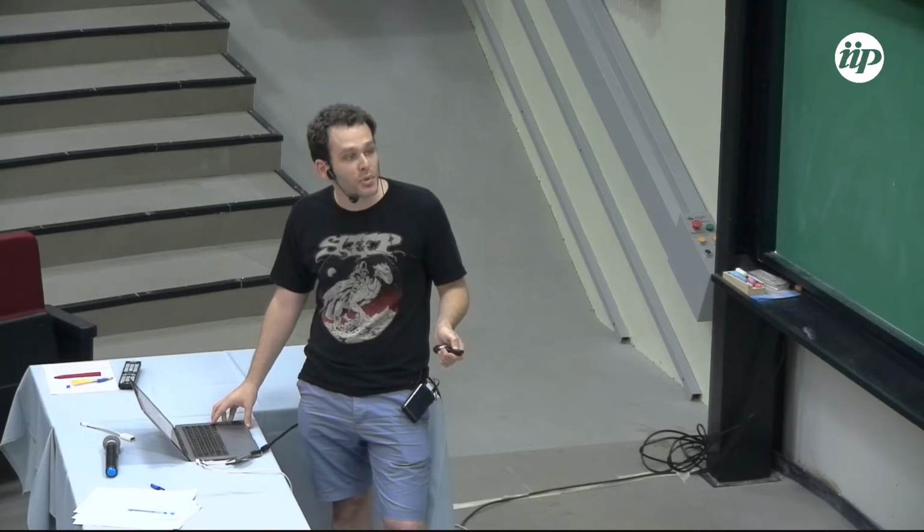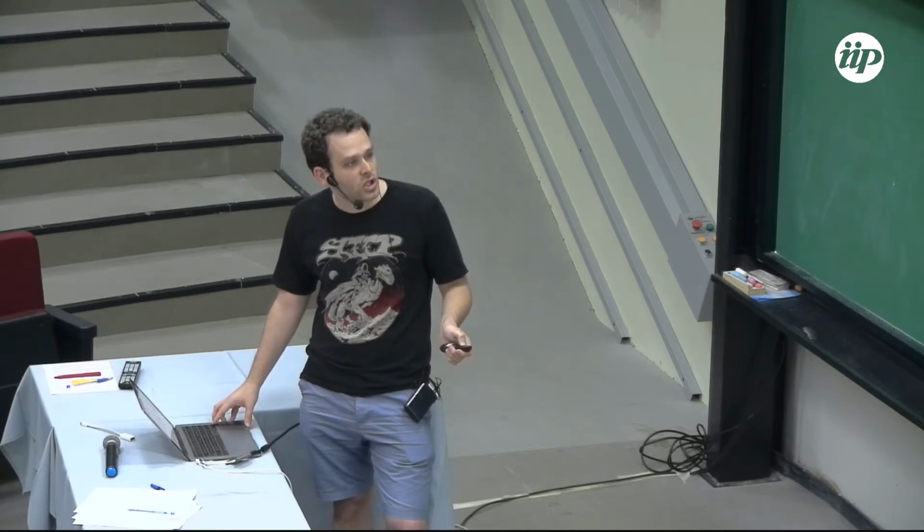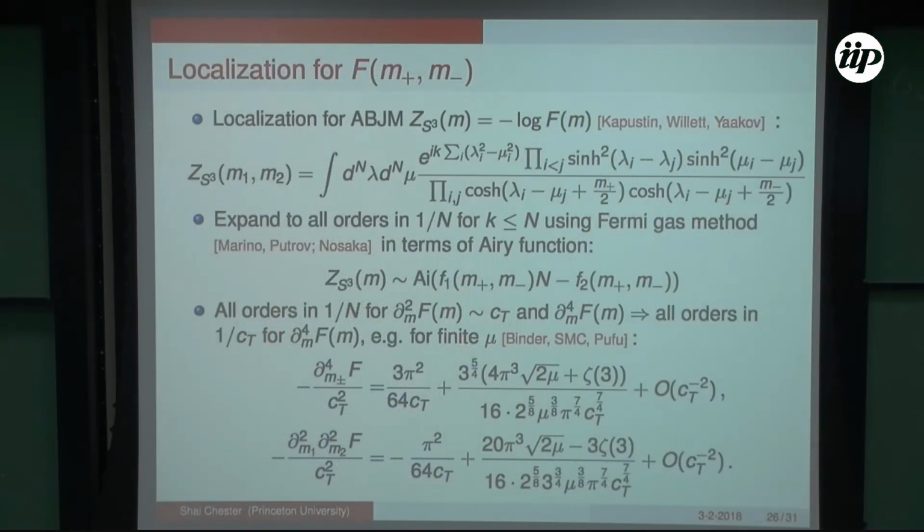I'm just going to show the lowest few orders for simplicity, but we have all orders. In particular, I'm going to show it for the case of finite mu. I could have expanded this in the 't Hooft coupling limit, or in the finite K limit. I'm just showing you the finite mu limit, because that's going to interpolate between the two. And so the leading term in both cases looks like tree level, because it's just 1 over C. And then for this subleading term, you might remember that C_T to the 7/4 is the R to the 4 term in this funny finite mu version.